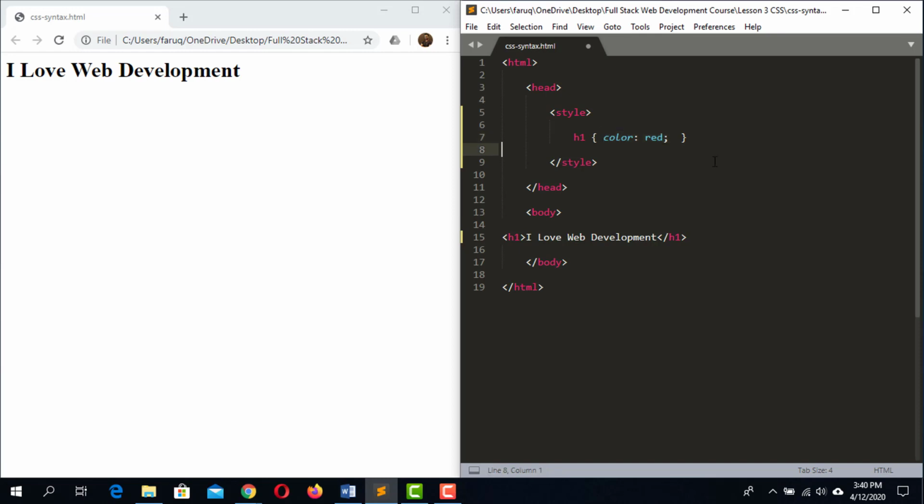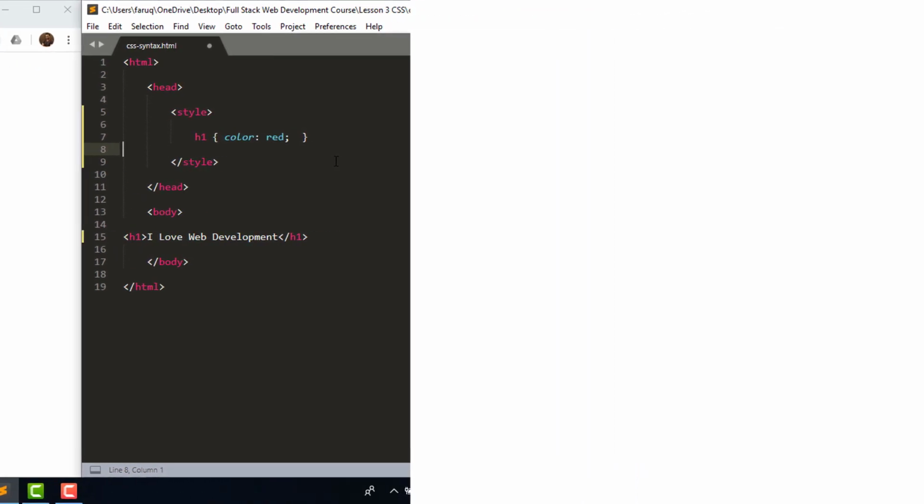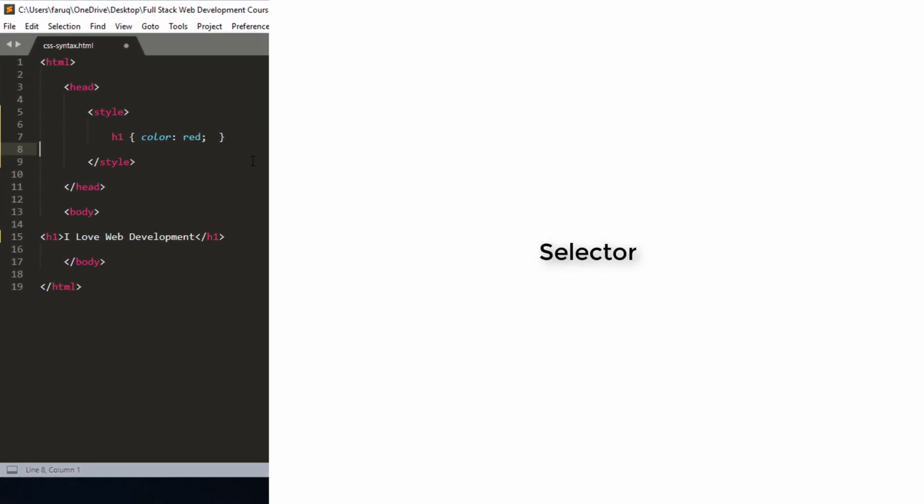In CSS, we always start with a selector. Selector selects which element to modify. Then there is a set of curly brackets. Inside the curly brackets, we declare the CSS properties and the values in pair. There is a colon in between the property name and the value.